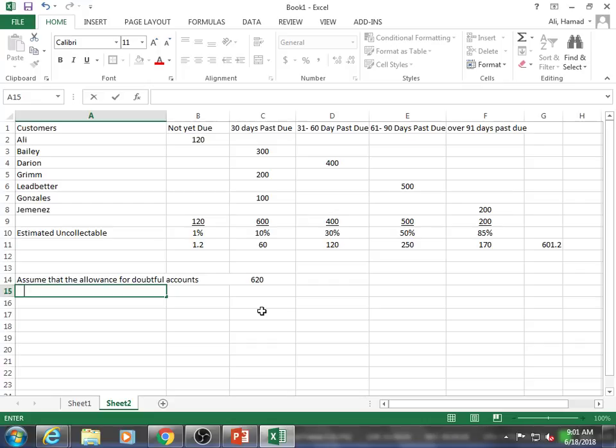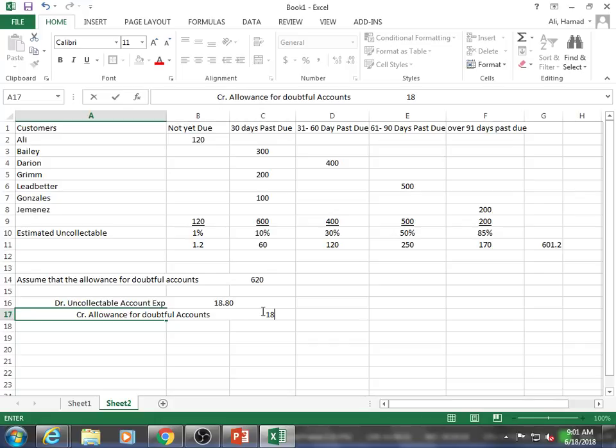We debit uncollectible account expense, or bad debt expense, for $18.80, and we credit allowance for doubtful accounts for $18.80.